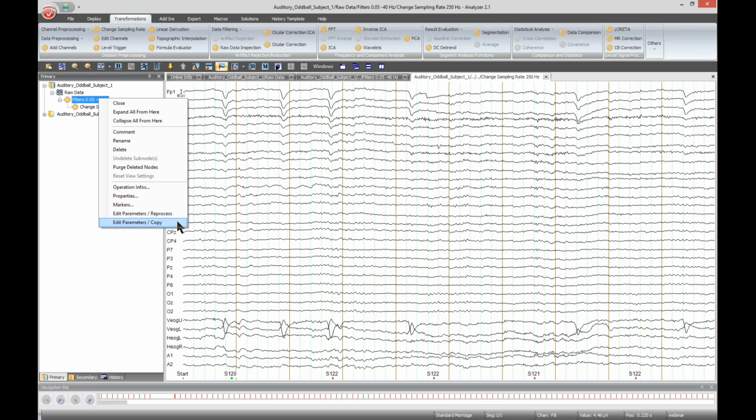In contrast to the copy option, this will add a node containing the results using the new settings. This can then be used to compare the results in an overlay as we created before. So reprocess just replaces a node with new settings, and copy adds a new node with new settings.